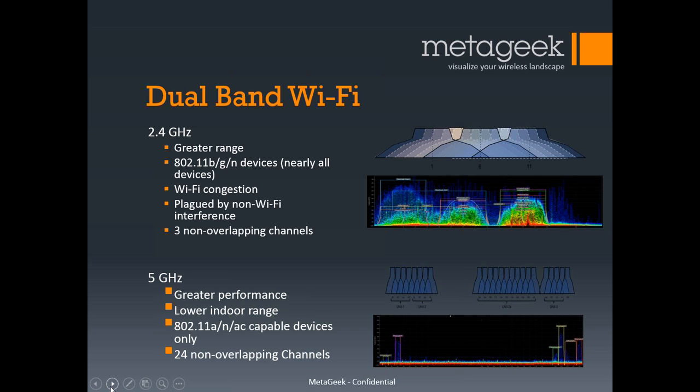The characteristics that we'll be talking about in this webinar, though, are the interference characteristics of each band. So in the 2.4 gigahertz band, you have a 100 megahertz wide band. You have 11 channels, and each channel is between about 20 and 22 megahertz wide. So let's say roughly 20. If you have 11 channels, they're each 20 megahertz wide, you need about 220 megahertz to fit them all in there.